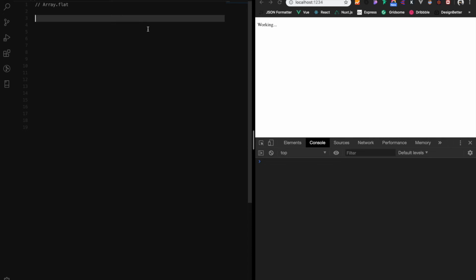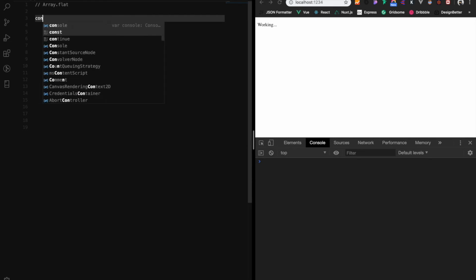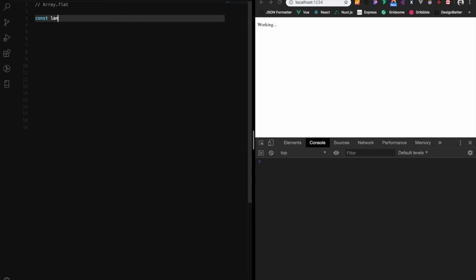So let's first write with the old version, before ES10 was introduced. For that, I will make a constant and name it lang and pass down some multidimensional array inside an array. So write some languages over here.